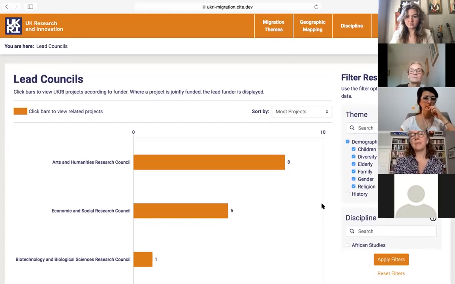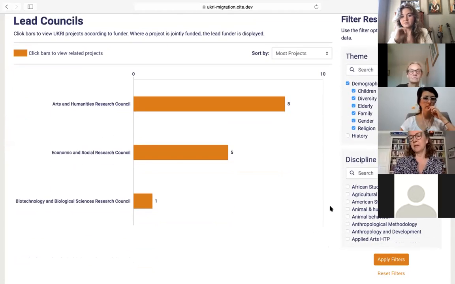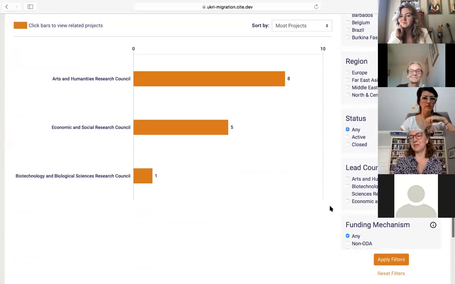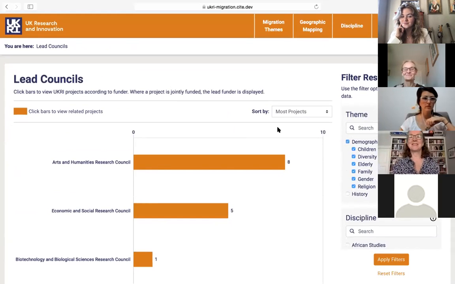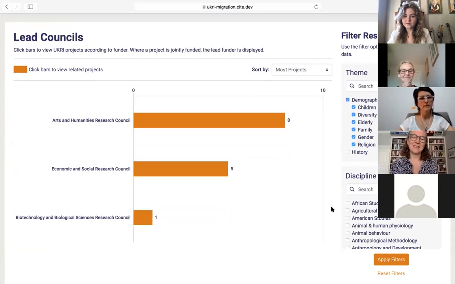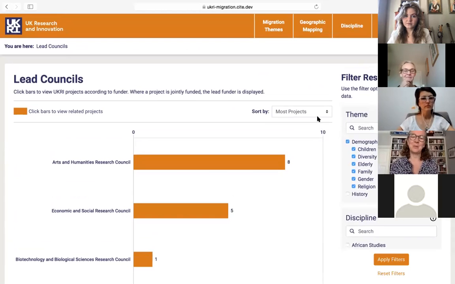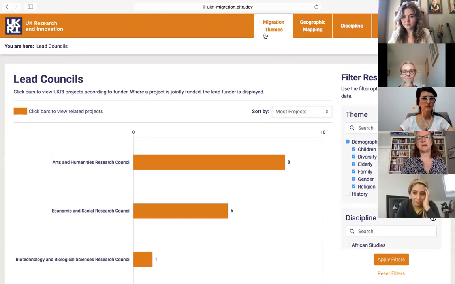So again, this is really just a whistle-stop tour of this tool. I should give a shout out to Claire Heffernan, head of the London International Development Centre, who first gave us the idea as we were applying for this grant. I think it was a great idea, and it still has a couple of little bugs that need to be worked out, but very soon it will be publicly available. And it potentially could be expanded into other areas as well.